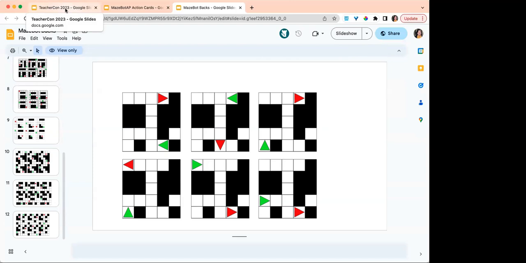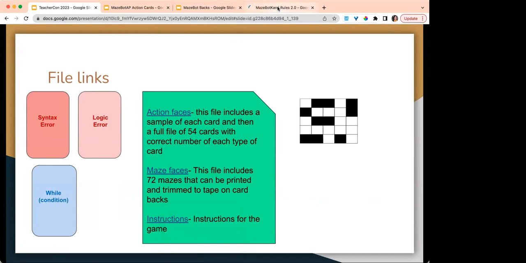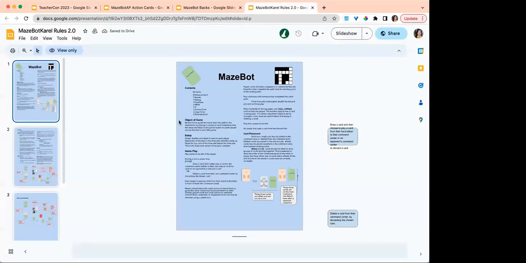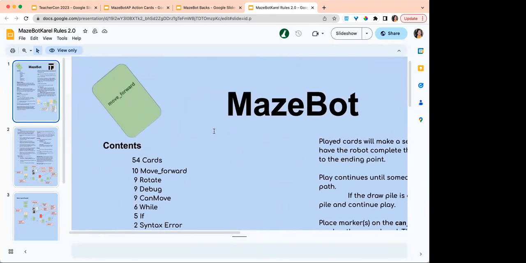These are some of the mazes I've done right here. If you go back to that, and then I also have our instructions, and this lays out in much more detail than what I have time for today, the instructions. It shows the scoring of the game. So how do you score the game?